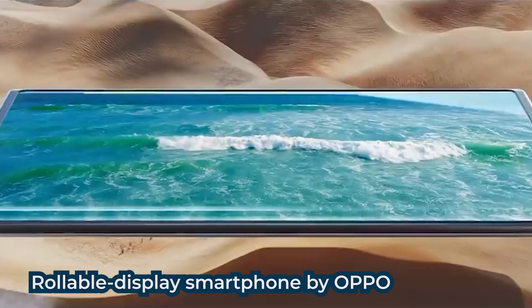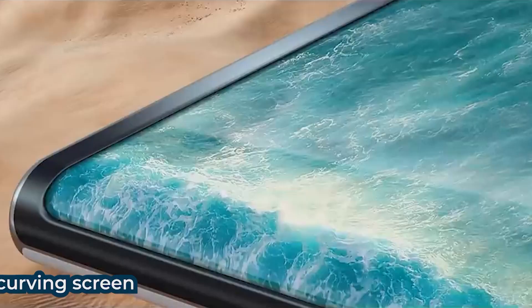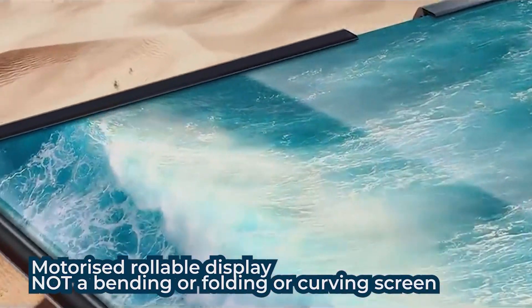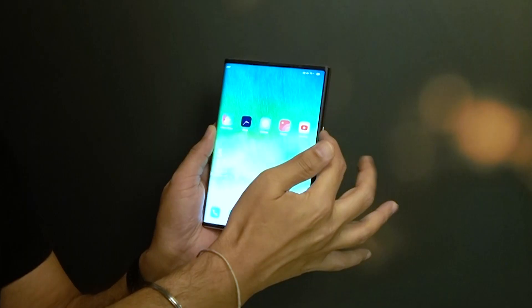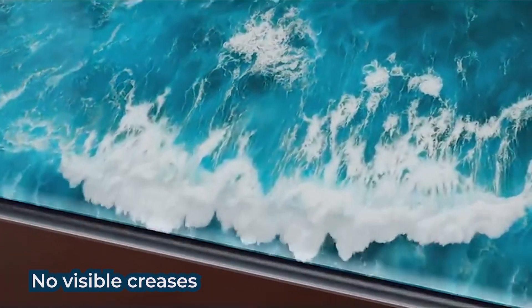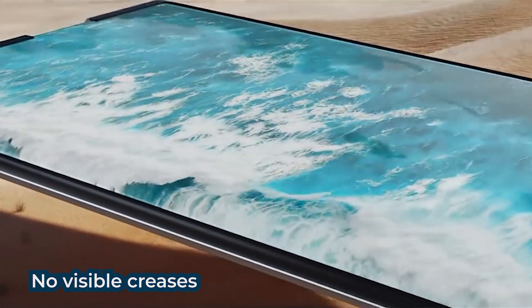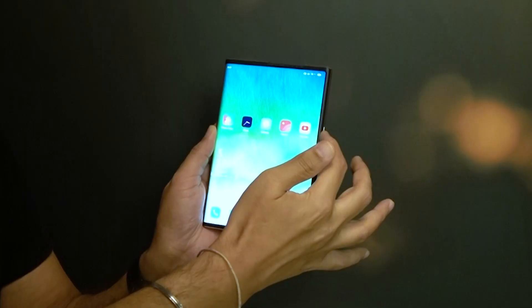Matlab kaise kiya — maine nahi kiya, Oppo ne ye kaise kiya hai? It suddenly went from a typical normal screen to a much much bigger screen. Aur ye kaise hua? Ye ek rollable, curveable screen hai — ye fold nahi kar raha, koi crease nahi hai beech mein, aur woh bhi motorized hai. So it actually curves — in fact I can feel it in my hand jab screen curve karke andar ja rahi hai. Koi crease nahi, koi fold nahi — absolutely clean screen hai.